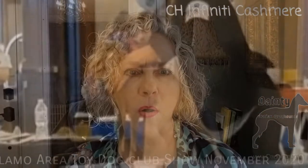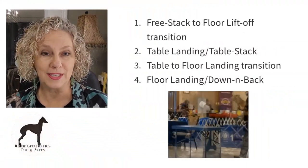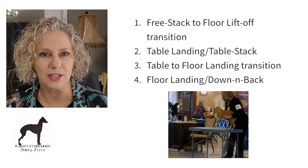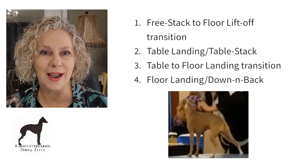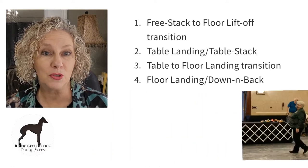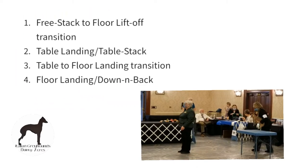So I have thought out all of the parts I want to work on this month. So 1, the free stack to the floor liftoff transition. 2, the table landing, which is the table stack. 3, the table to the floor landing transition. And 4, the floor landing, which is the down to the down and back.